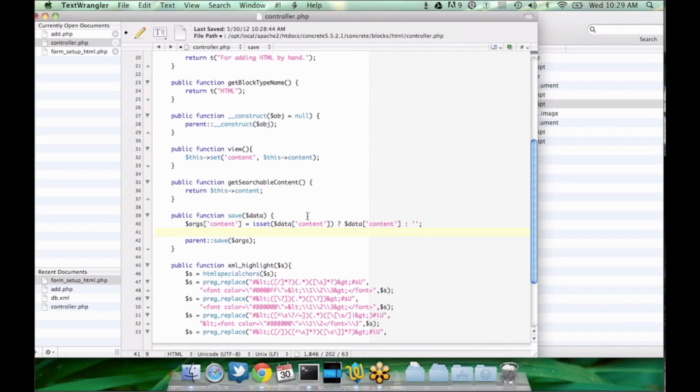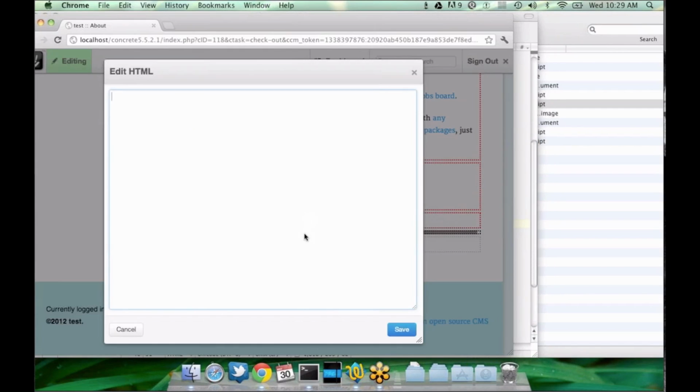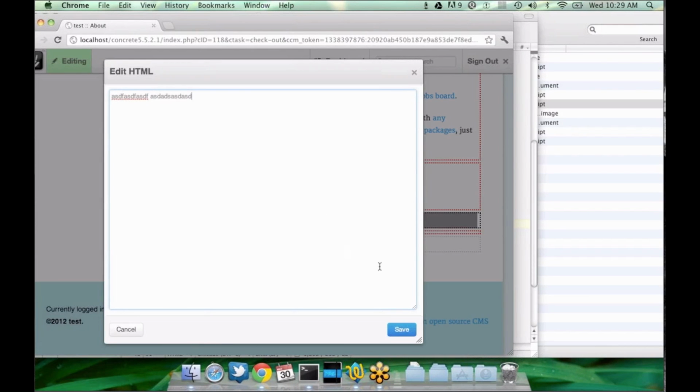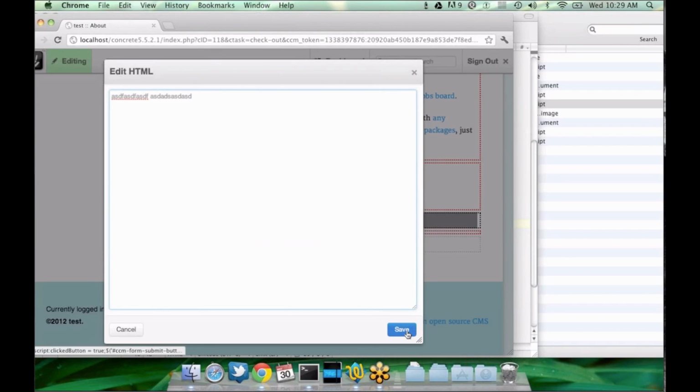So for example, let's say we wanted to do some mischief. If we hooked into save and did something like this, what we've effectively done is, anytime we save this block, we are actually going to append some content in the saving function.